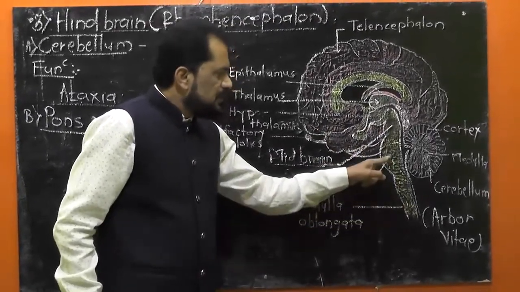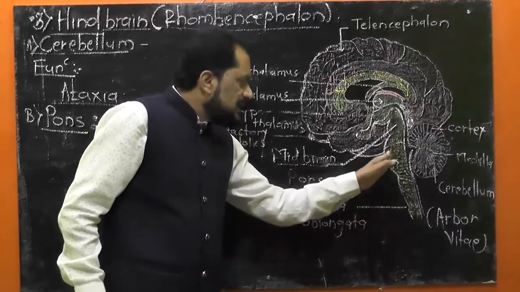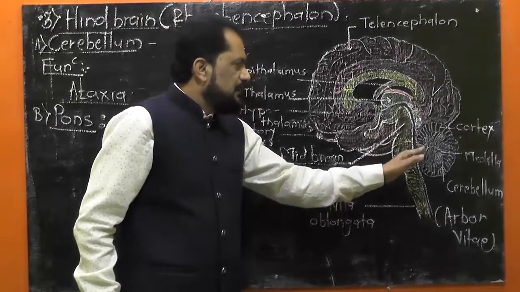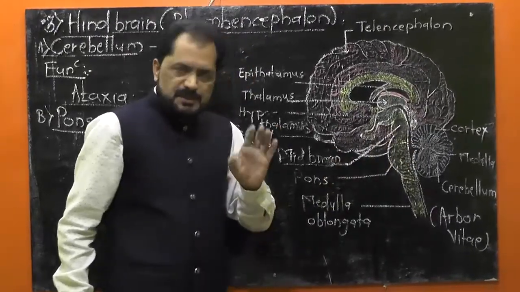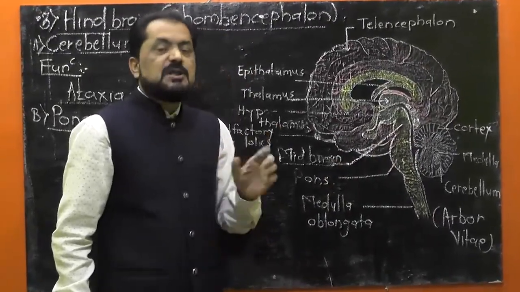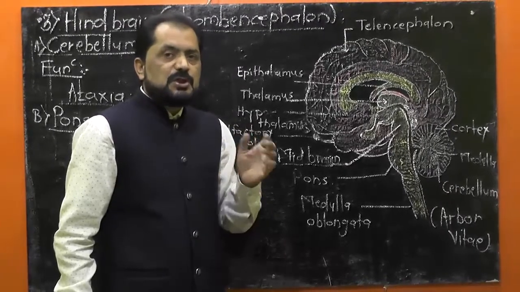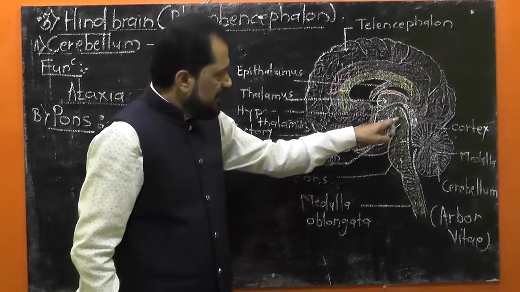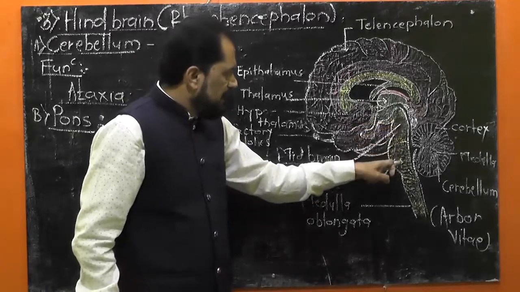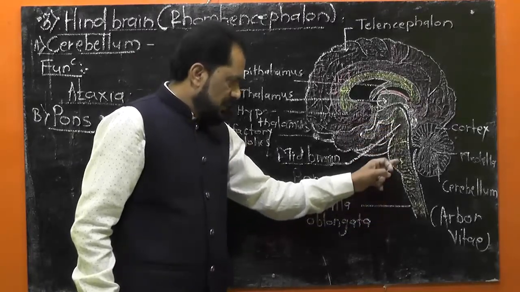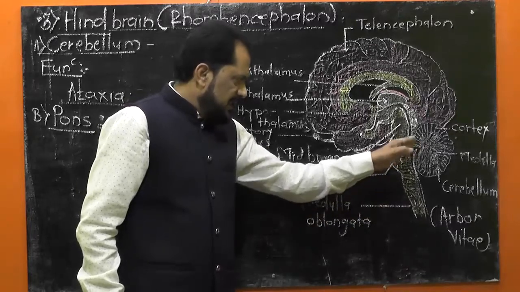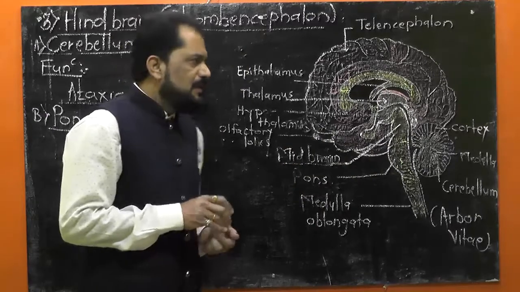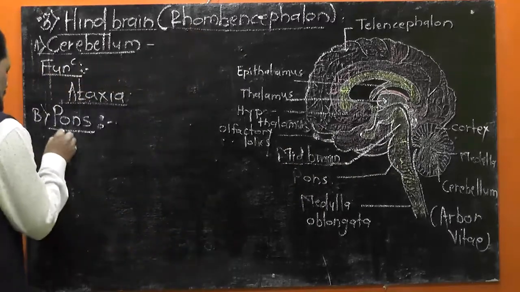Medulla oblongataच्या वर आहे and anterior to the cerebellum. याचा अर्थ cerebellumच्या anterior म्हणजे front side ला present आहे. So here initially I told you the position of pons. Pons, it is present inferior to the midbrain, superior to the medulla oblongata and anterior to the cerebellum. The pons may be called as a pons varolii.